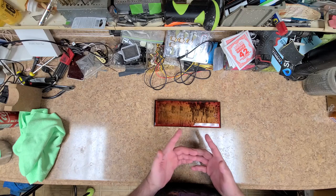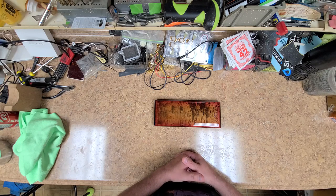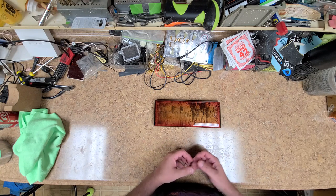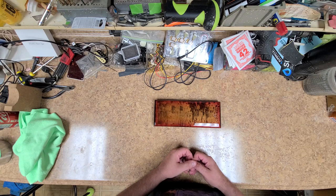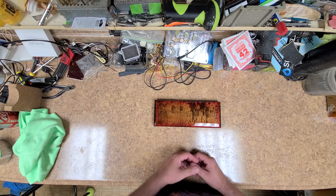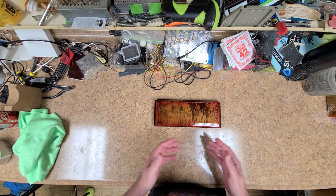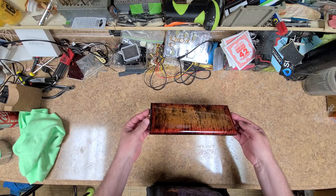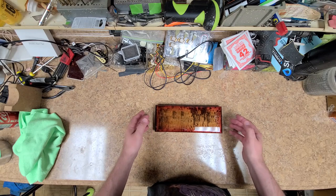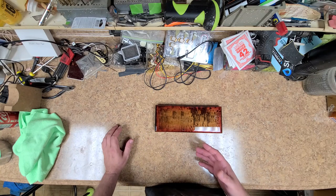My father and I wanted to do something nice for one of our good friends — a project that was handmade rather than just buying something at a store. So I went on eBay and picked up a block of quilted maple. It doesn't really look like a quilt to me, though it does flip-flop a little in the light. I just got done dyeing it and putting epoxy resin on top.